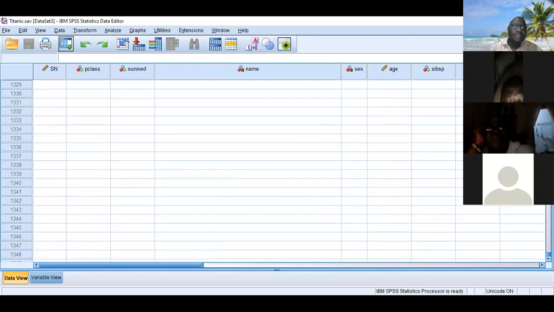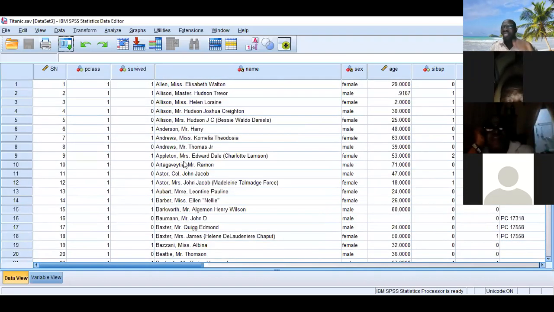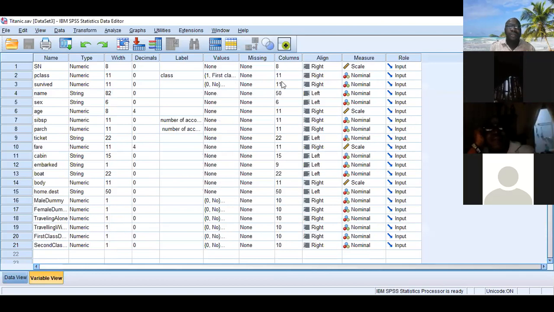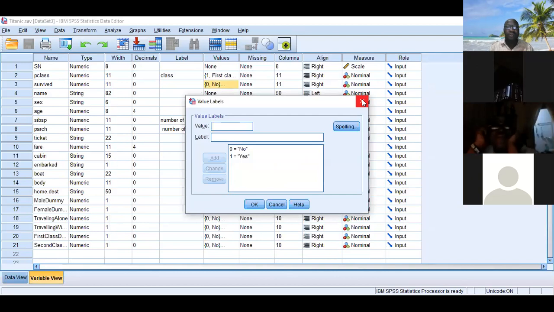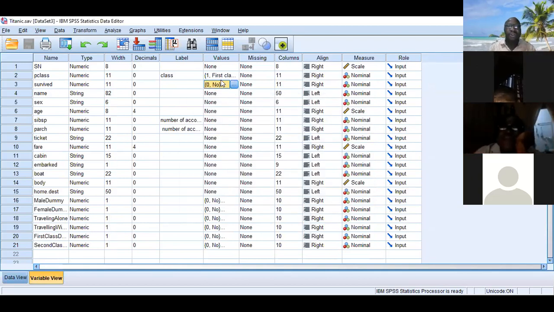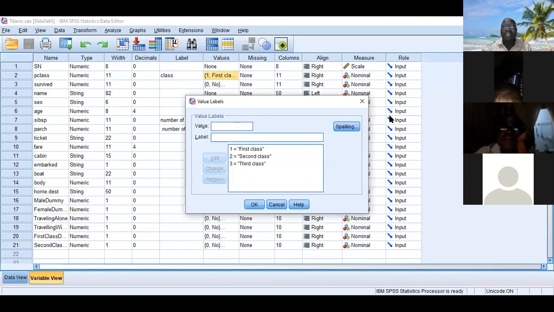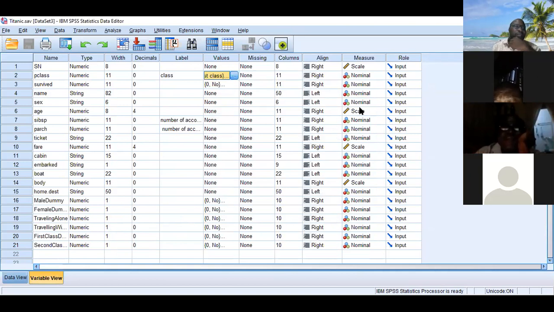That is the ship. Now, the outcome of interest we want to look at is survival. People that survive, people that didn't survive. You can see the variable now. Survive is coded as 1, not survive is coded as 0. Let me just show you. Look at it. Survive: 1, survive. 0, not survive. The class here is also coded: first class, second class, and third class, 1, 2, 3. Then we have the sex. Though the sex is a string here, I have already created a dummy for the sex.